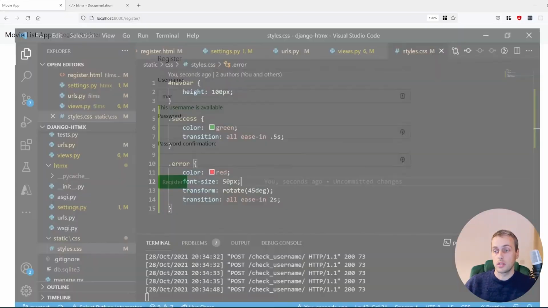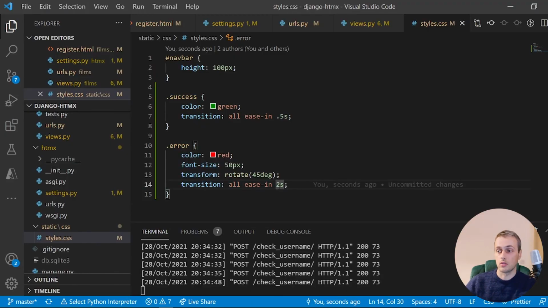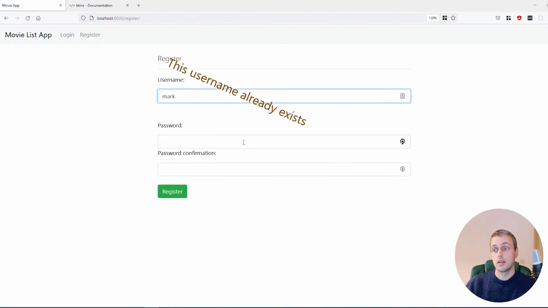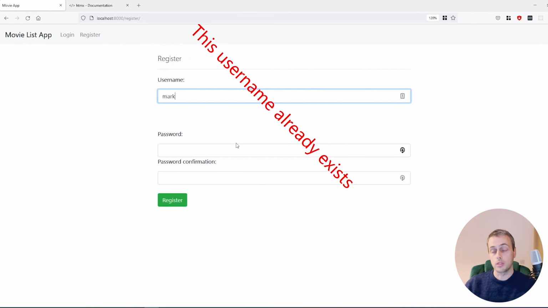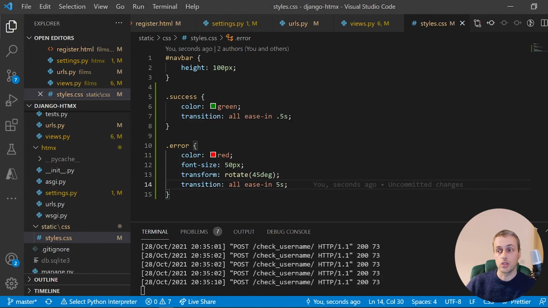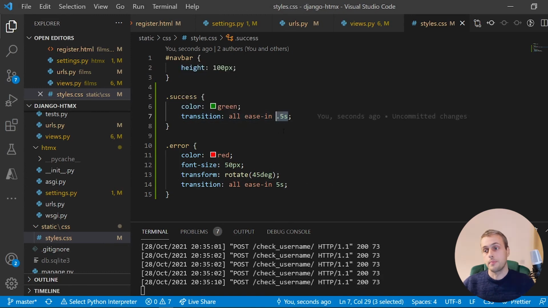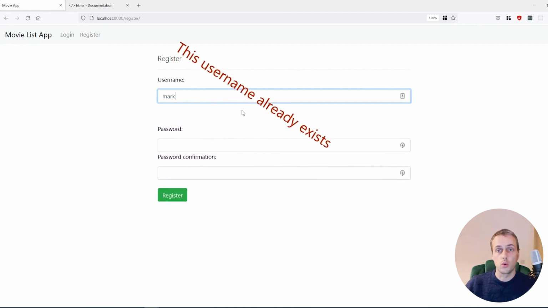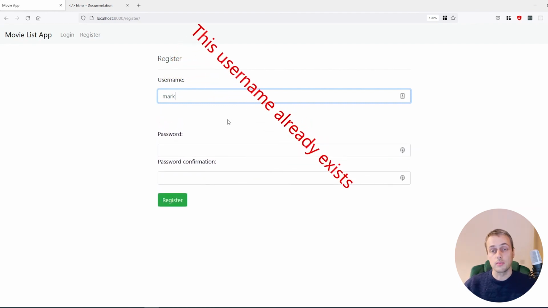So this is pretty cool, and you can do any crazy thing you want with this. We could do 5 seconds here for a very gradual transition. The longer the duration, the longer it will take. But when you do it the other way, you can see it goes very quickly because we've got a duration here of 0.5 seconds. So you can do these crazy CSS animations. This one isn't particularly usable. This is just not a good user experience. Don't do this at home. But on the other hand, you could make some very engaging animations in CSS very easily with this HTMX property.